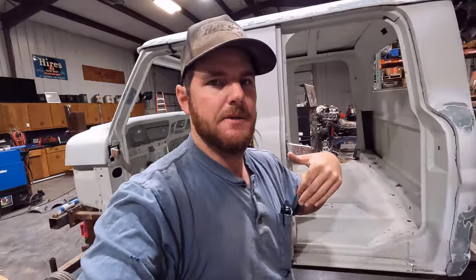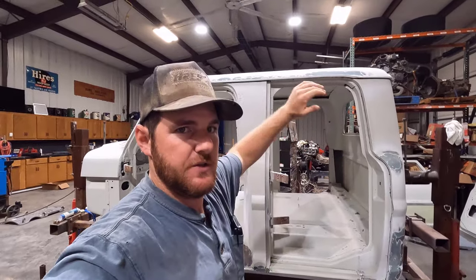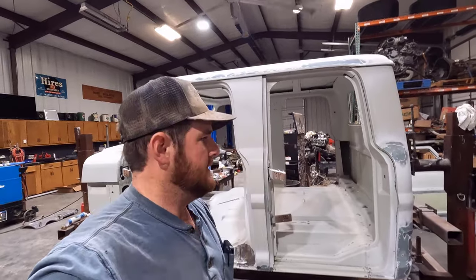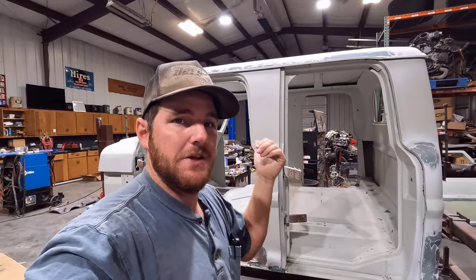And then I'll spray the primer on the whole cab, the doors and all. And then I'll block it all. And then we'll paint it with the doors hung on the cab, if all that makes sense. That's the way it's working in my mind. So I'm going to try to go over this cab again, and if I find anything, I'll let you guys know, but otherwise, we're going to be waiting on the other stuff to come in.